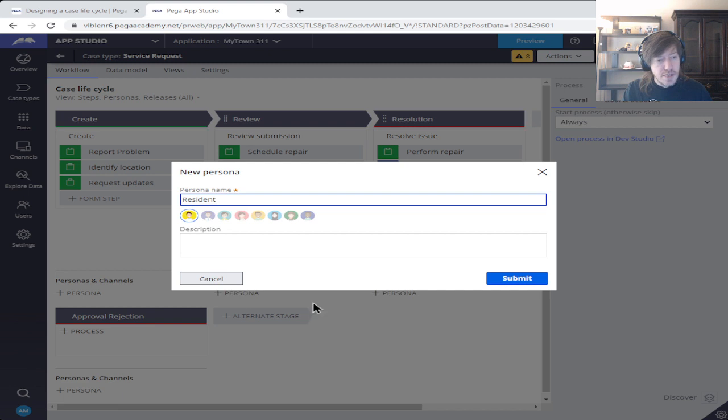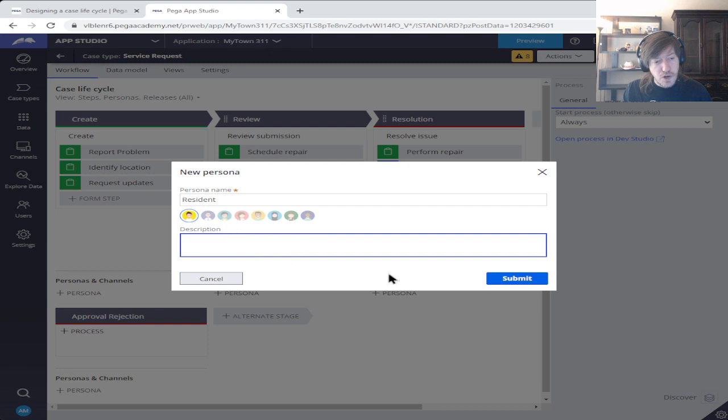We're not changing the image, which is something you could do. They didn't address that, which is unfortunate. They really should. They also didn't want you to change the description, which again you could do. They just wanted you to click submit.